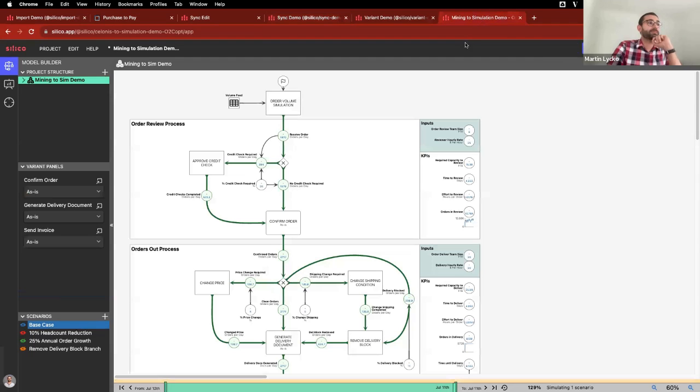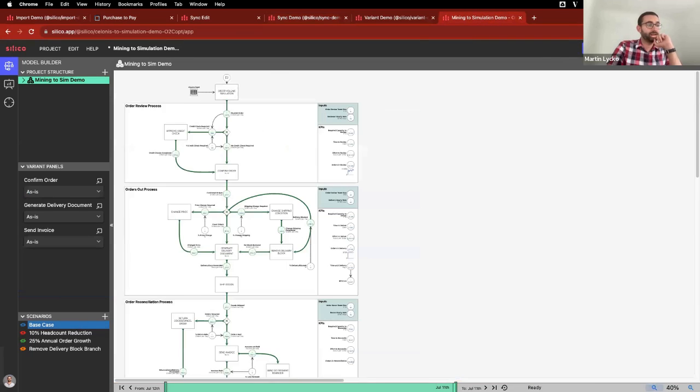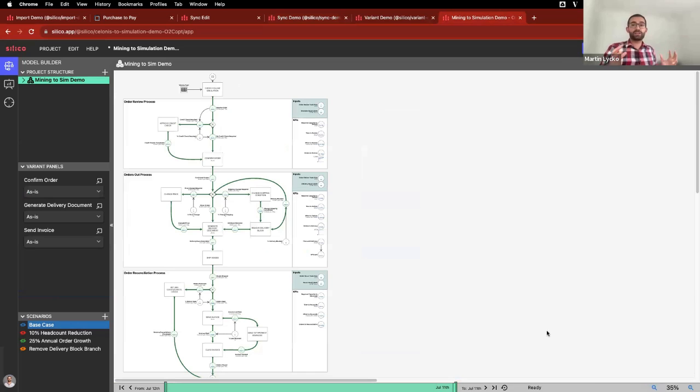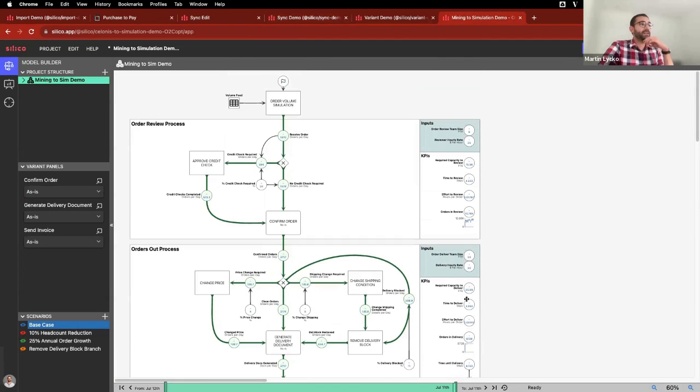So a typical use case might be, for example, if we have again a bigger model, in this case, an order to cash process with 3 stages and lots of steps. If you were in our webinar 2 weeks ago, Dan did a great job of going through this model in more detail, and you can see all the details of it in YouTube and the recording of that webinar. But effectively, it's got a starting point, which is a simulation of future order volumes, and it runs different scenarios, like, for example, different growth rates over it.